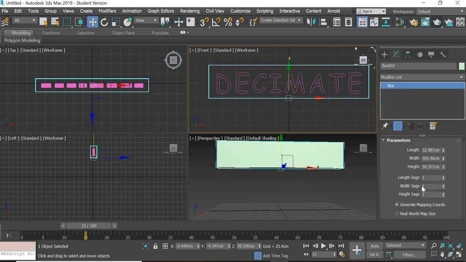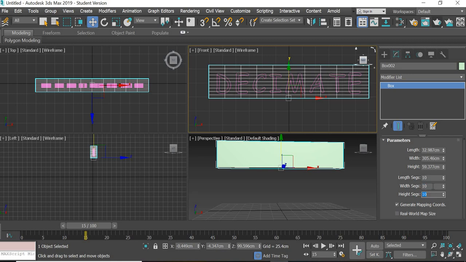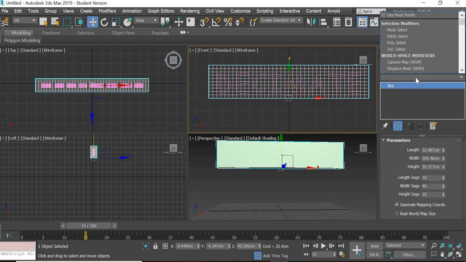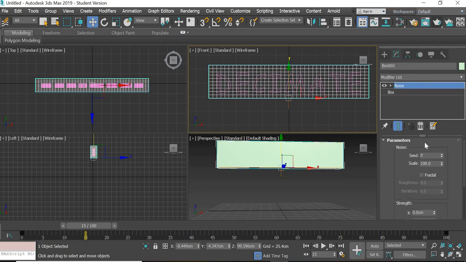Okay, this time we will add more geometry to the box. 10, 10, 10, and width wise it is 40 times wide, so we use 40, so we get squares. Alright, then we will add a Noise modifier.